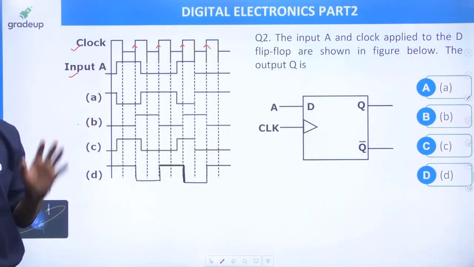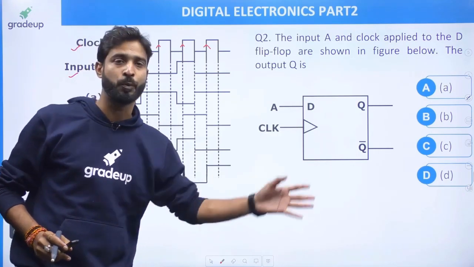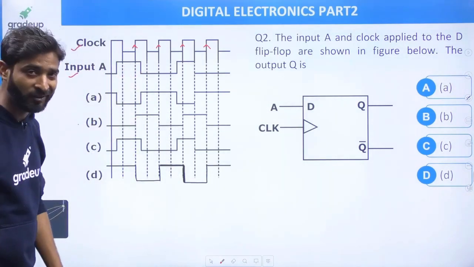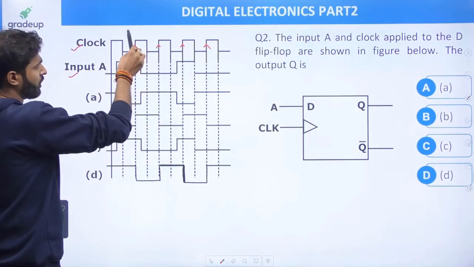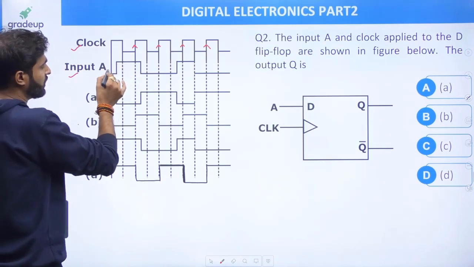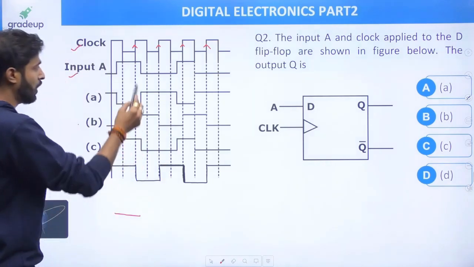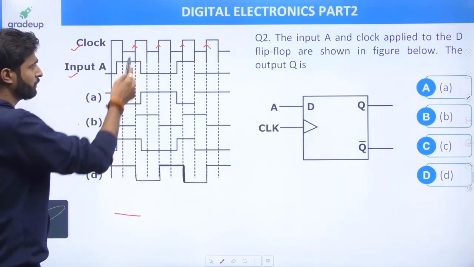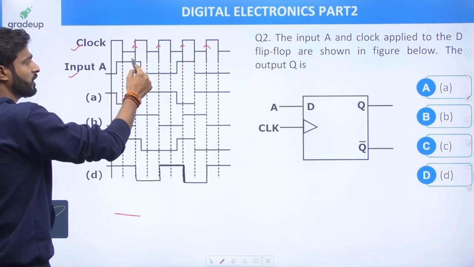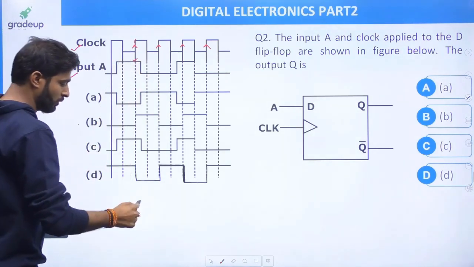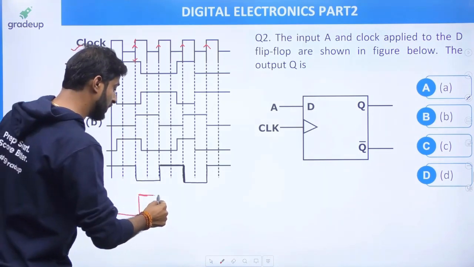The transfer from input to output will occur only at this particular edge, right? Till the clock is applied, the flip-flop is basically in the reset condition. Now, when this edge is given, whatever the input is, it will move to the output. The input is 1, so it will move to the output as 1. Now the clock disappears, so it will maintain that 1 value.